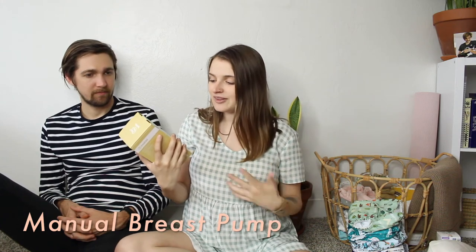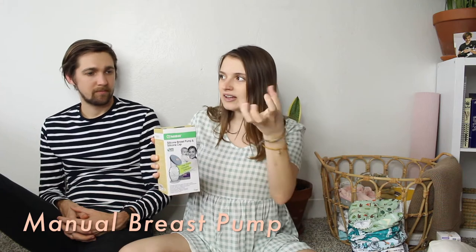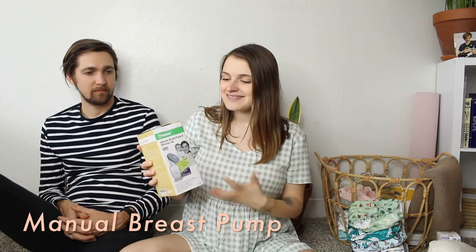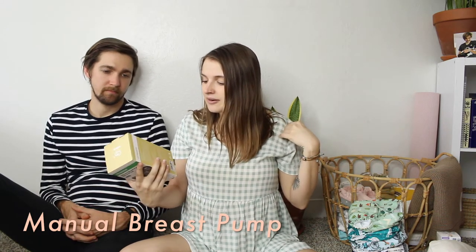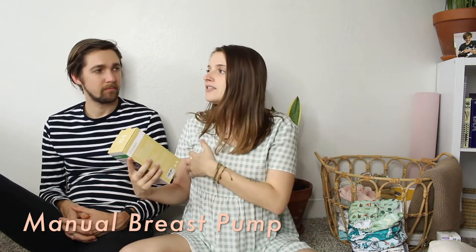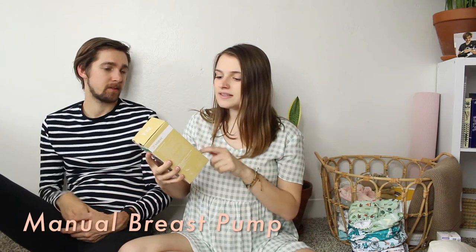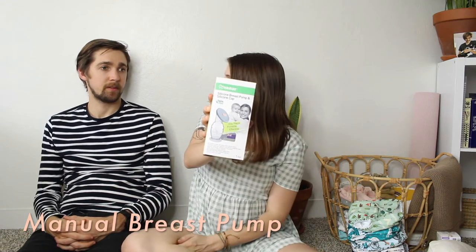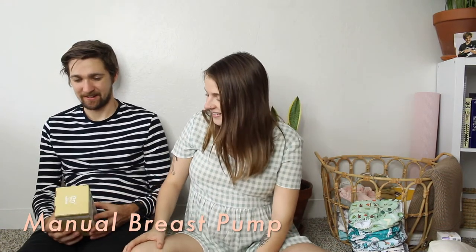Next is for me but still considered a baby product — the Haaka silicone breast pump. It's a hand breast pump that you suction and it pulls the milk out. When you're breastfeeding on one side you put it on the other so you don't leak. This is the 5.4-ounce one — the biggest size with a silicone top. He guessed $39.99; it's actually $30.99.